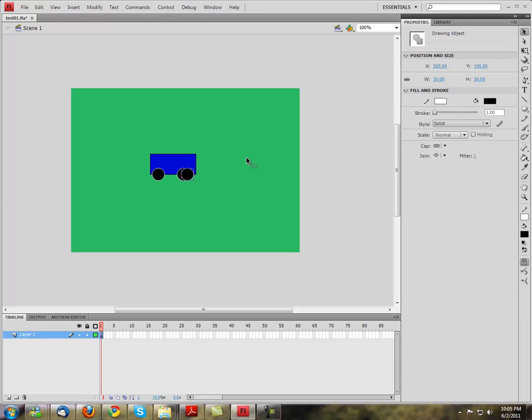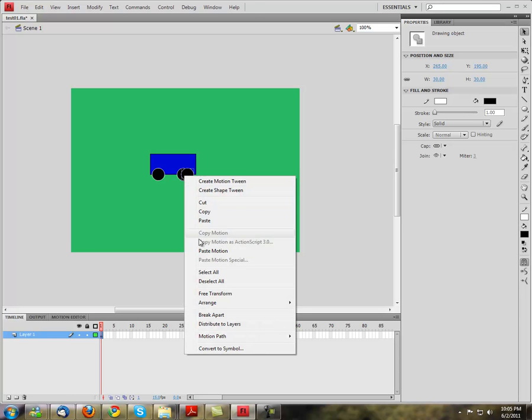Next, I need to move this wheel all the way to the back. There is this thing called the Z order. The Z order is such that the latest drawn object will always be on top of all other, earlier drawn objects. So in order to move it back, I need to right click, arrange, send backward. Send backward will only send it one step backward.